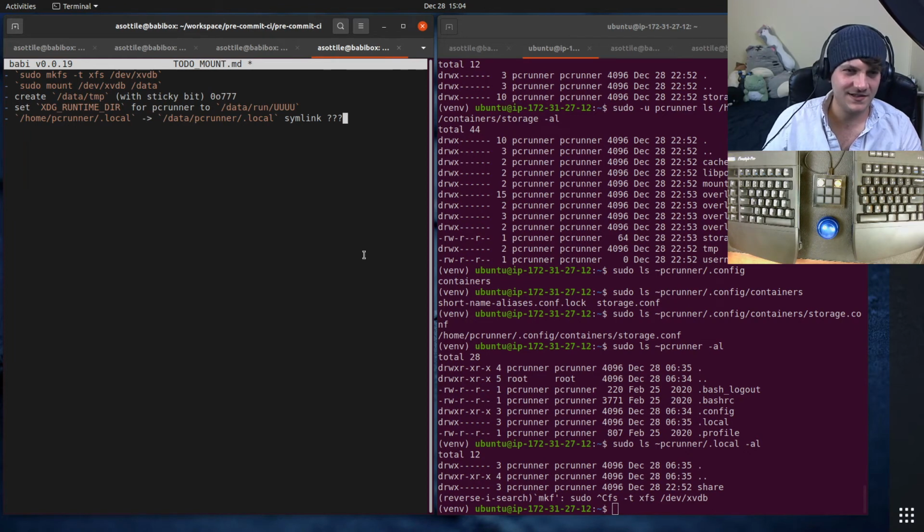I8051 says Ruby. Yeah, the only reason it's Ruby is because of Puppet. I've actually written a little bit of Ruby for my Puppet config, which was maybe not the best decision, but it does work. Is there a reason you prefer Puppet over Ansible? Yes, if I can use anything that's not Jinja YAML, I will absolutely use anything that's not Jinja YAML. And Ansible is Jinja YAML, so yeah.